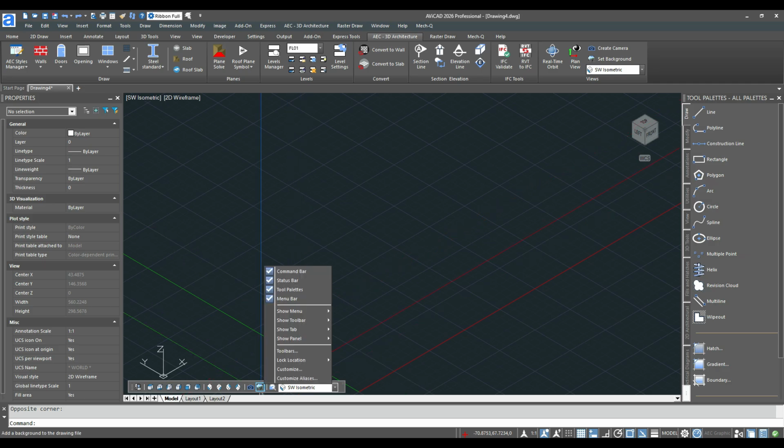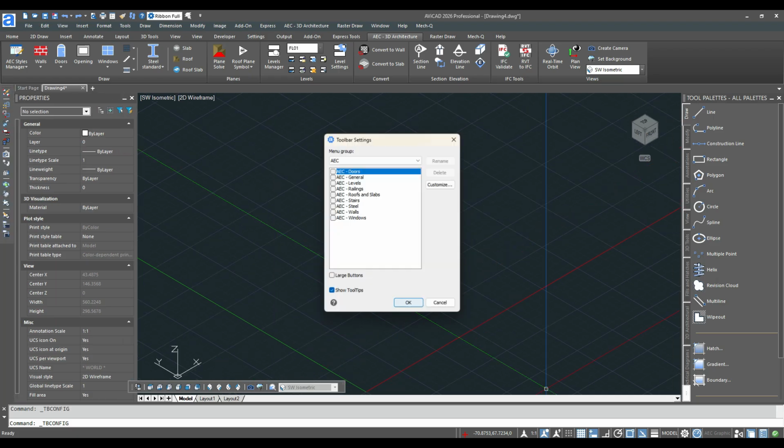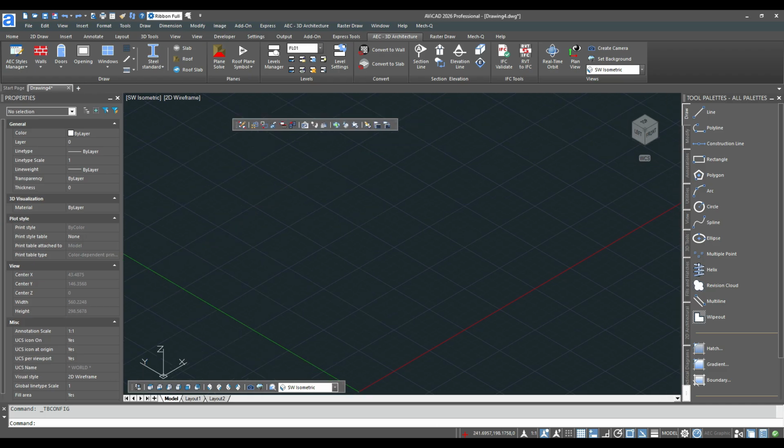You can right click and get your toolbars. You can show them what you want to show here in the AEC group. Do you want express toolbars? Why don't you have express blocks? And it's going to show some blocks somewhere for you. Okay. So the blocks are shown on the left hand side here. You can drag that in where you want to. Okay, so that's the way you dock your blocks and get them, and you can create your own range of icons and blocks, at least toolbars, the way you want to.